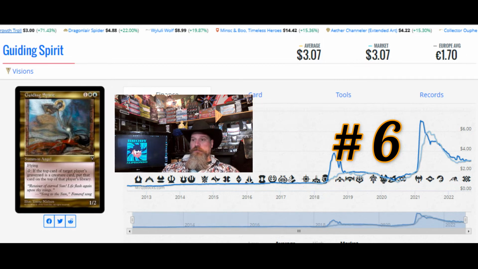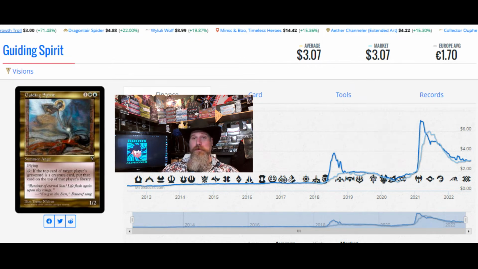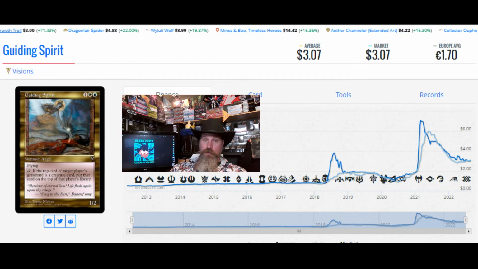A flying 1/2 that says tap: if the top card of target player's graveyard is a creature card, put that card on the top of that player's library. So in formats where graveyard order matters, this card is super relevant. Not only can you prevent your opponents from reanimating the top creature card of their graveyard, you can use it to get your stuff back from the bin and put it back on top of your deck to draw it and play it again. This card becomes good again and again, the more it sees time on the battlefield, especially in Commander, and it's way down at the bottom end of the reserve list. The Guiding Spirit deserves a home in our collection, so we're buying it.